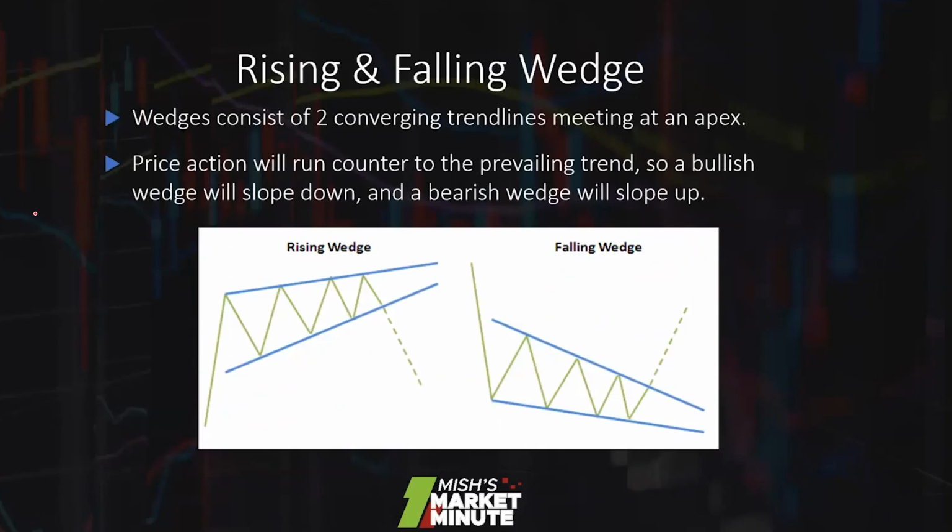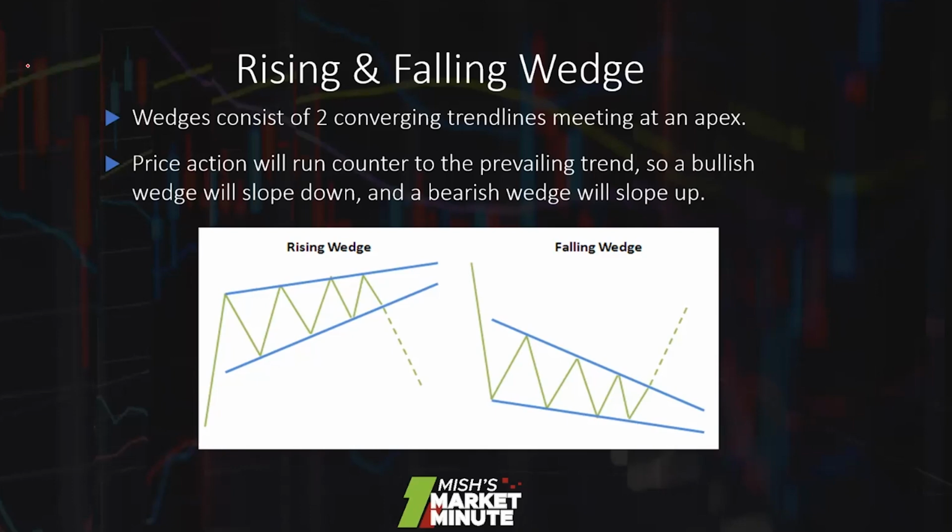Now, let's talk a lot about wedges here, because wedges are another really good way to anticipate whether something is either going to reverse trends or continue with a trend. And so essentially, if you draw trend lines on your chart, where we just showed you parallels with flags and parallels with consolidation, with wedges, you actually eventually see the two lines converge at an apex. And again, the longer the wedge goes on, the more powerful the move is going to be when it breaks either out to the upside of the wedge or down to the downside of the wedge.